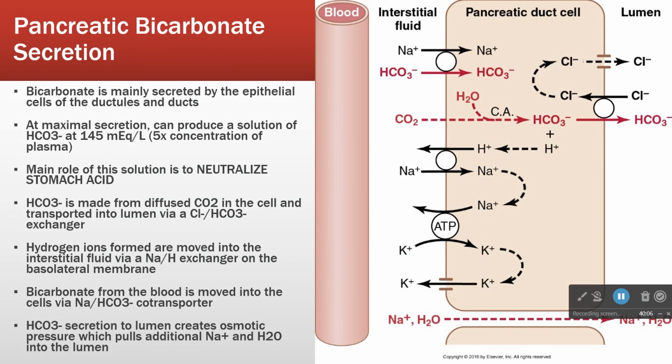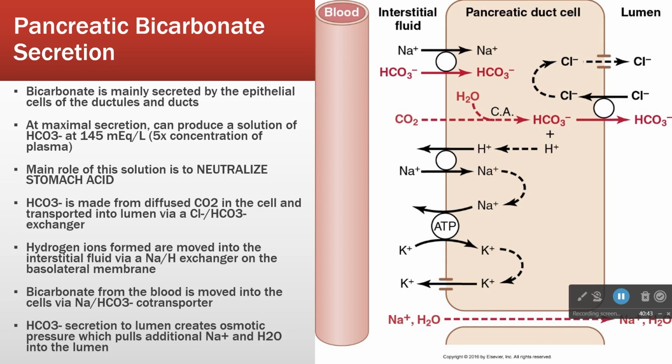All right, so if the duct of the pancreas is producing bicarbonate, well, we like to know how that's happening. Okay, so here's our ductal cell. Here's the lumen of the long pancreatic duct. Here's the blood, so interstitial fluid. Okay, so outputs, we've got a bunch of bicarbonate secretion. All right. Now, where did the bicarbonate come from? Not surprisingly, it came from CO2 and water, right? CO2 and water combined, we get bicarbonate and H+.